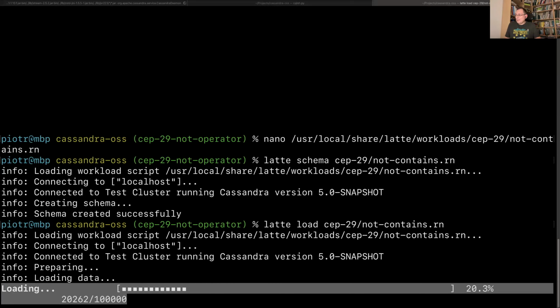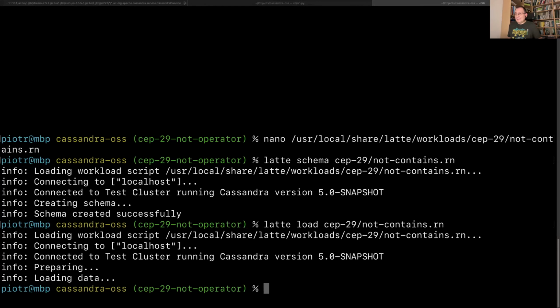That will take a while. So each set that I'm inserting now has 100 items. So it's 100K rows multiplied by 100 values in each set, but sets have random content. And sets are created in such a way that there's always some item missing in there. So now I can run some queries.